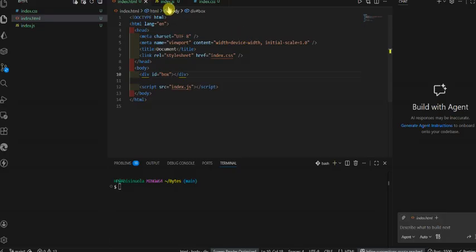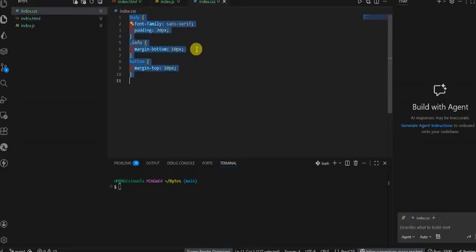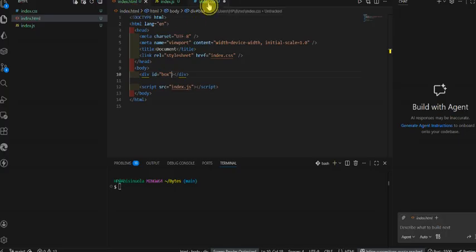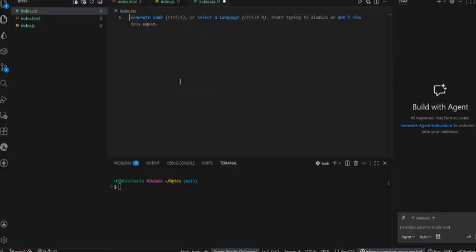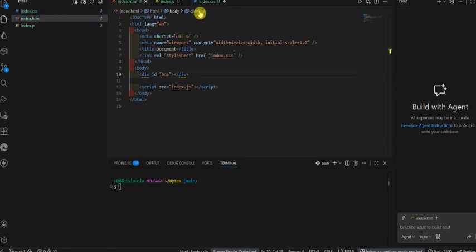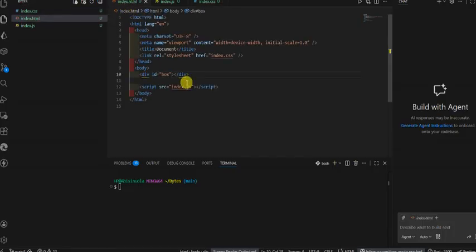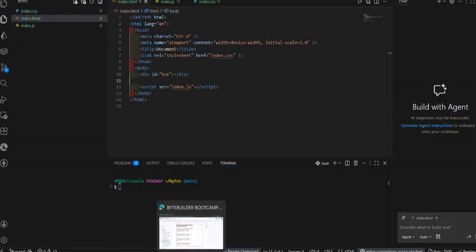Now, in my styles.css, I'm going to add... how do we use the ID again? Is it the dot or the hash? The box. So I'm not going to use this. I'm just going to say width is 100 pixel, height is 100 pixel, background is light blue. Let me see if this will work. If it is not dots, then it is.